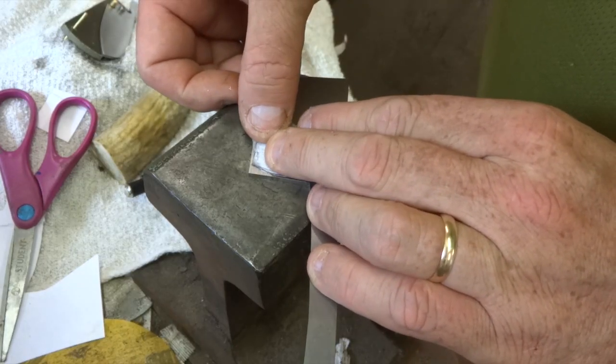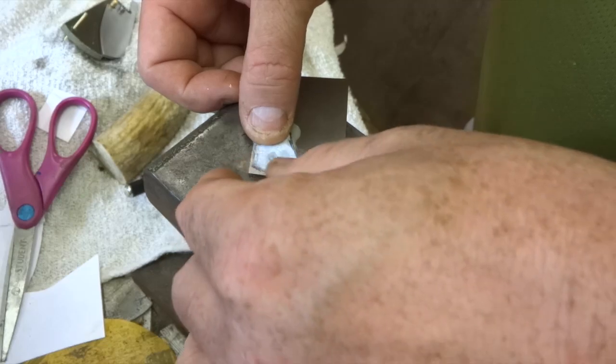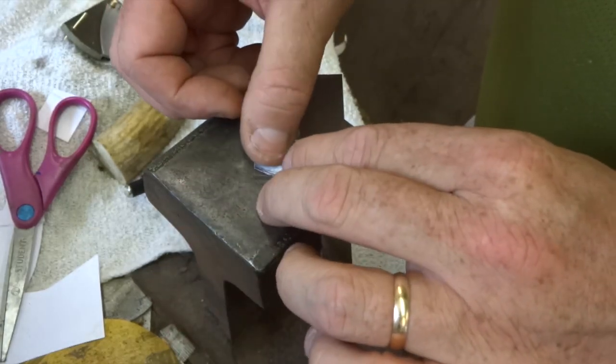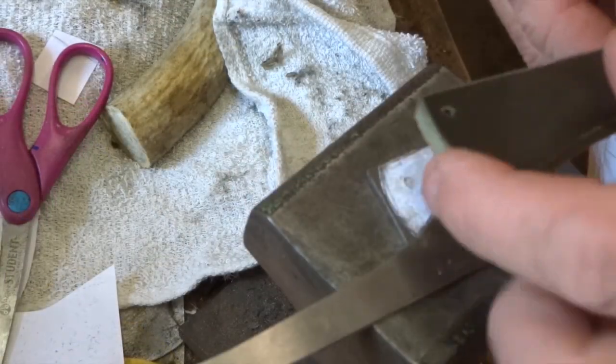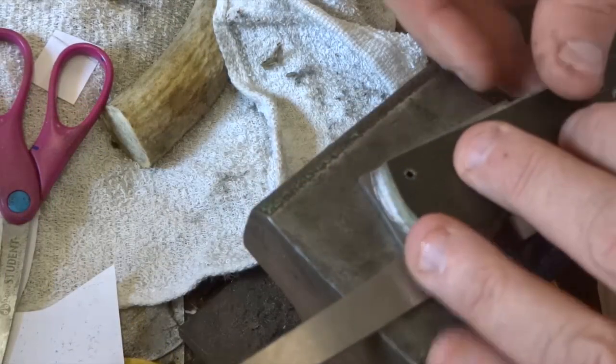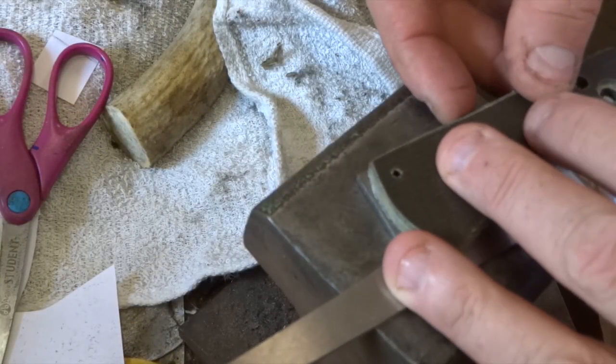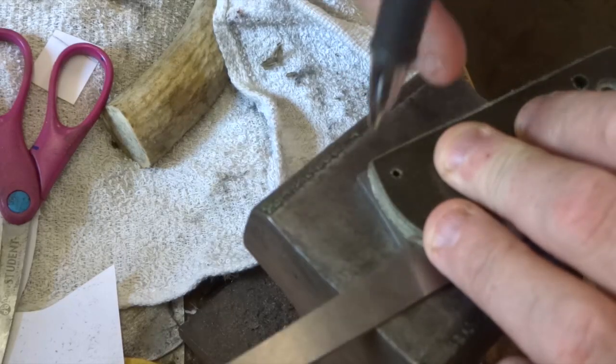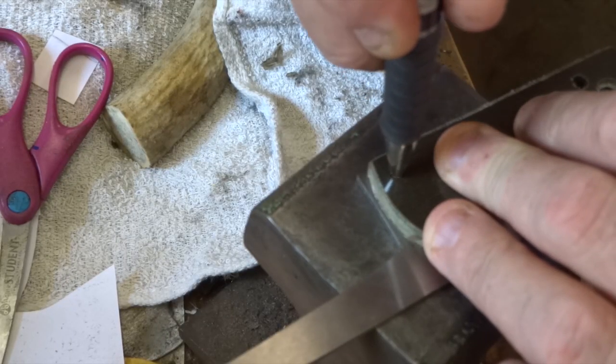It's nice to have something to hold on to, so I'm going to use that skinny tang as a handle. And then I'm going to make sure that I'm in the right location for drilling, so I'm just checking with this handle scale, lining that up, and then making a dot on there. And then I'll take that to the drill press and drill a hole.